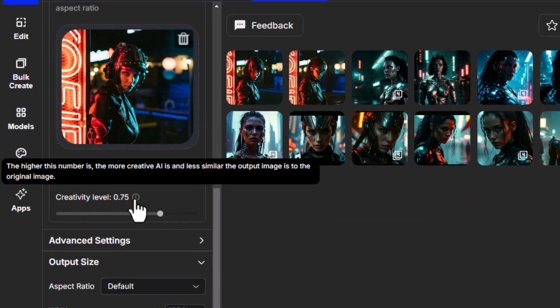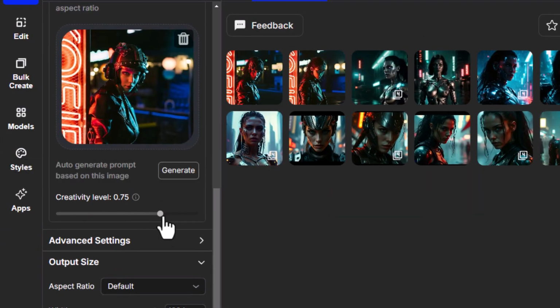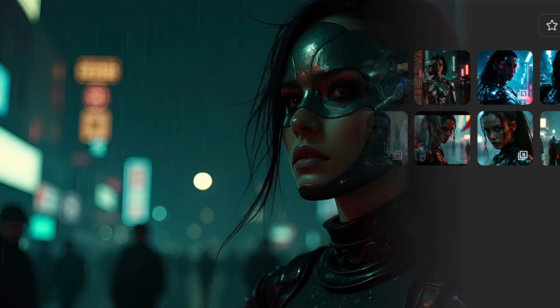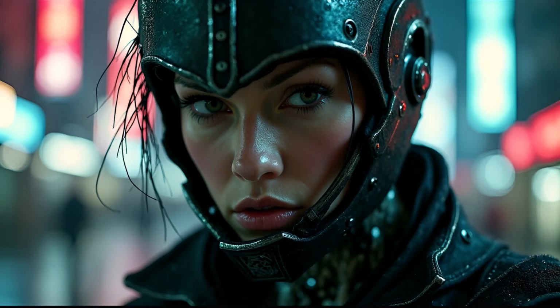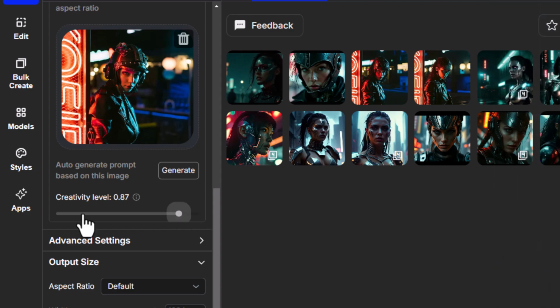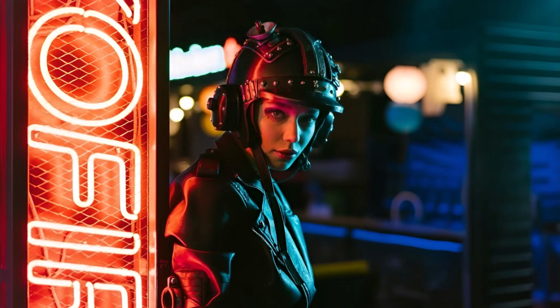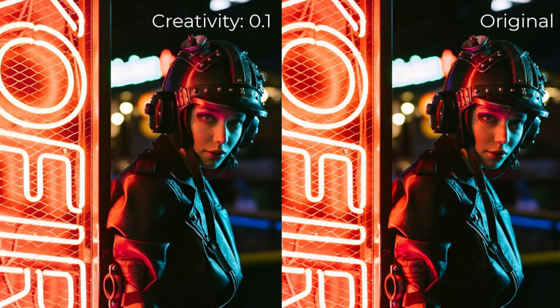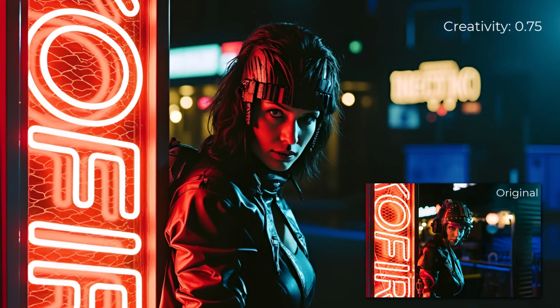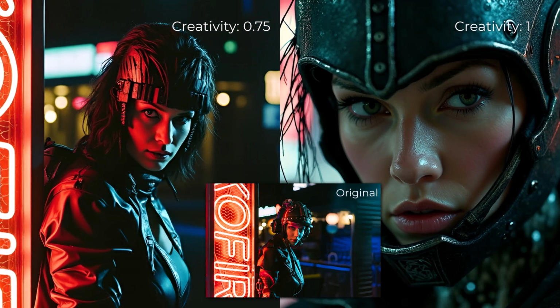At the moment, the creativity level is at 0.75. If I bring that up to maximum, to 1, all the way up from 0.75, you can see it's actually used more creativity and relied a little less on the image we provided. But again, if I bring that back to 0 and hit create, it's essentially the same image with a few very minor differences. So it's very interesting to see that with the level of 0.75 here and a level of 1 here, we can find somewhere in between.